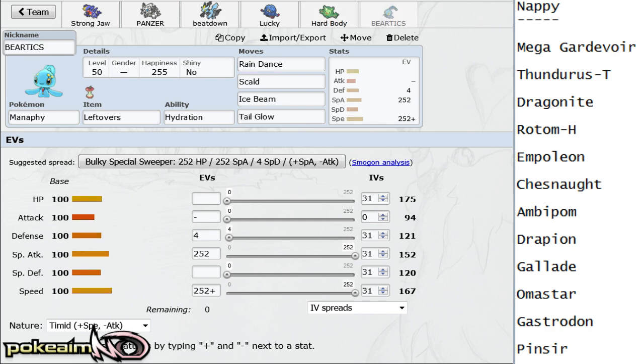And we're just running max speed because we want to potentially speed tie with Mega Gardevoir and outspeed literally everything else except for Thundurus and Ambipom. Main reason I'm not running Wacan Berry over Leftovers is because Leftovers allows me to beat Gastrodon a lot easier. Also take weakened hits from Empoleon, even take Extreme Speed from Dragonite. And we're running Tail Glow, Rain Dance, Scald, and Ice Beam because basically we beat Gastrodon 1v1 even if it is Toxic. I just Tail Glow up, and with Hydration plus Rain Dance, I don't care about that.